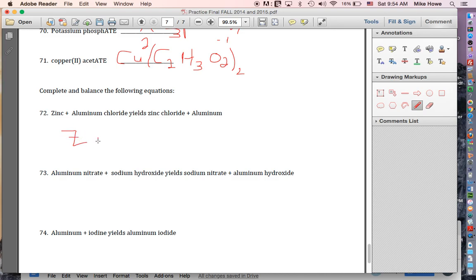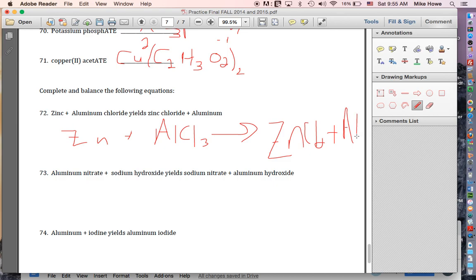All right, so this is more of the same in terms of writing formulas. That's zinc. And this is aluminum chloride, so you have a plus sign. Aluminum chloride is Al. Now I'm going to write the formulas without explaining them this time because I just explained how to do that, and I think you know formulas pretty well by now. Yield is an arrow. And ZnCl2. Okay, so there's our equation. Then the formulas are all right.